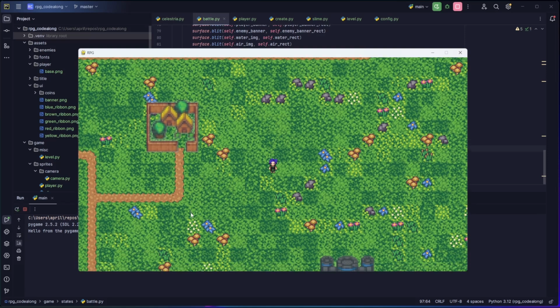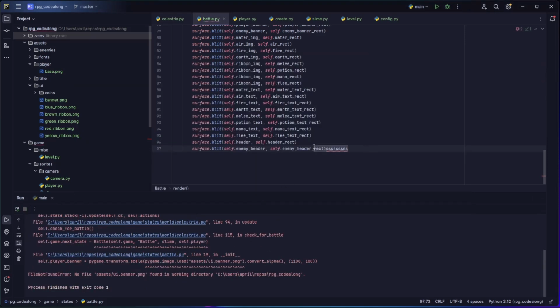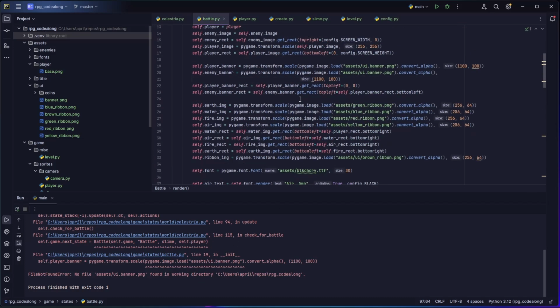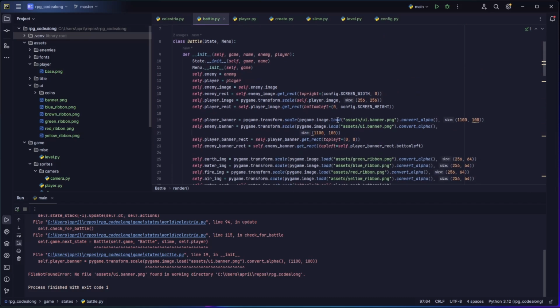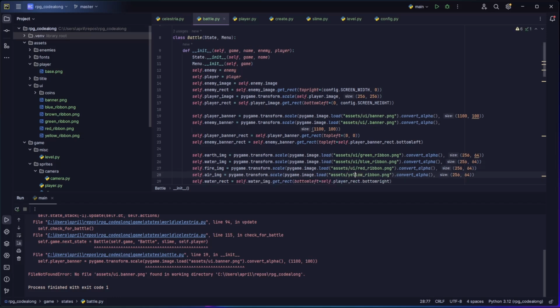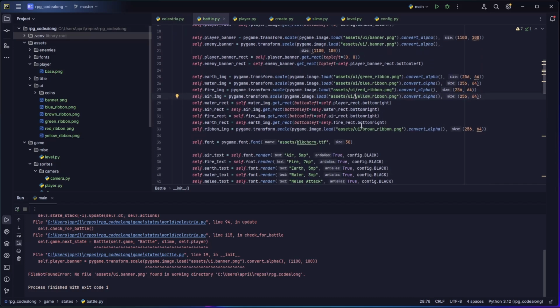Should be able to walk around for a bit before we get an encounter. And there's an encounter, but I broke it. Up UI dot banner. What line is that? Line 19? It should be UI slash banner, and so should that. And then this should be assets slash UI slash. Okay.